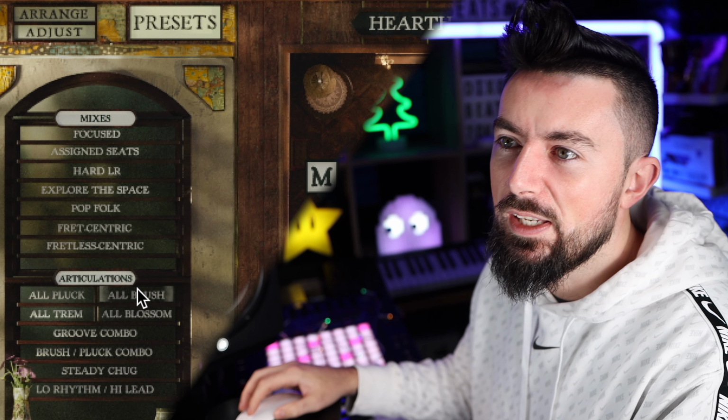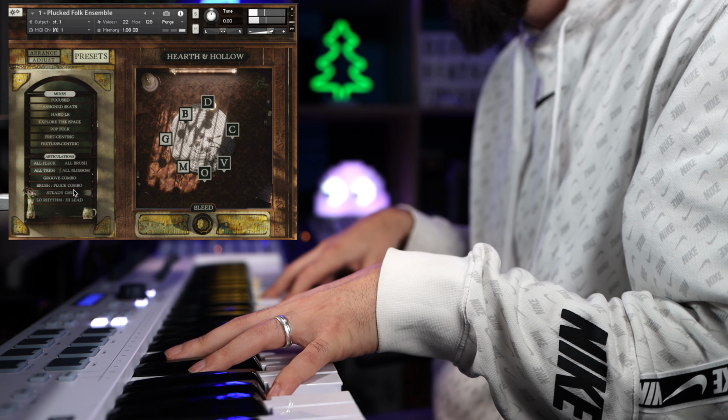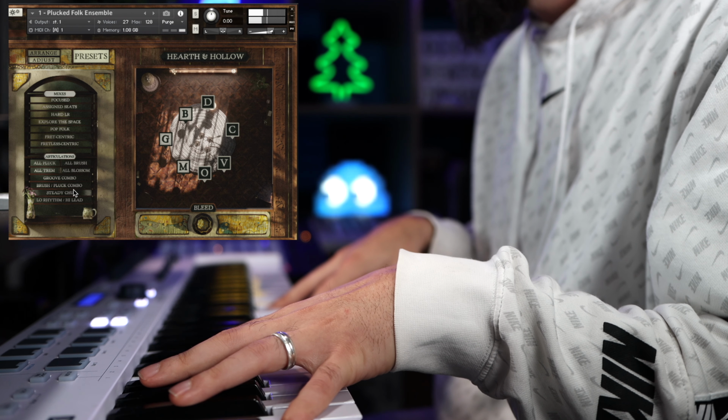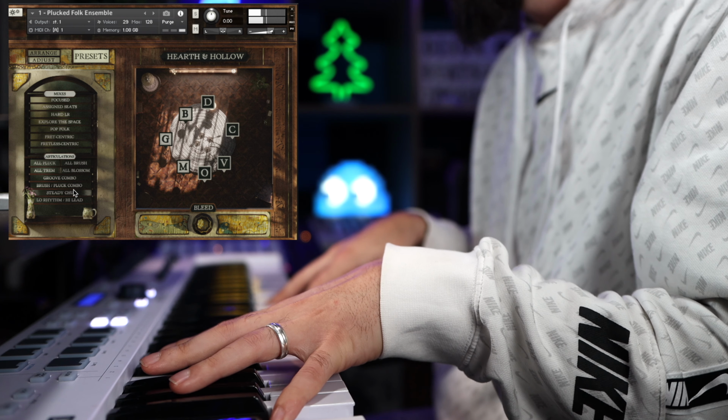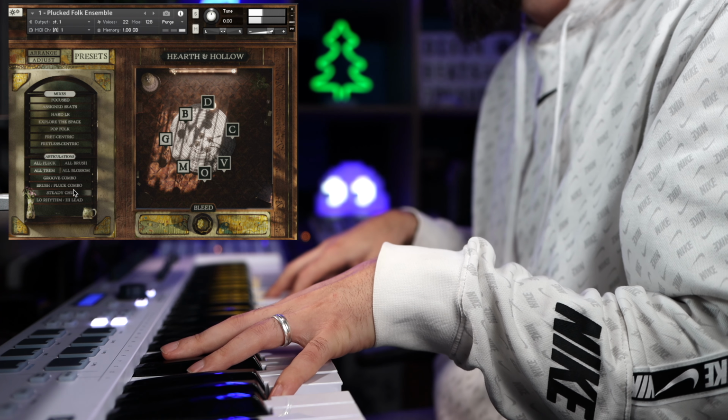And then you have the articulations at the bottom. So here is a little loop I made with it. I don't make folk music, so this is kind of the best I came up with.